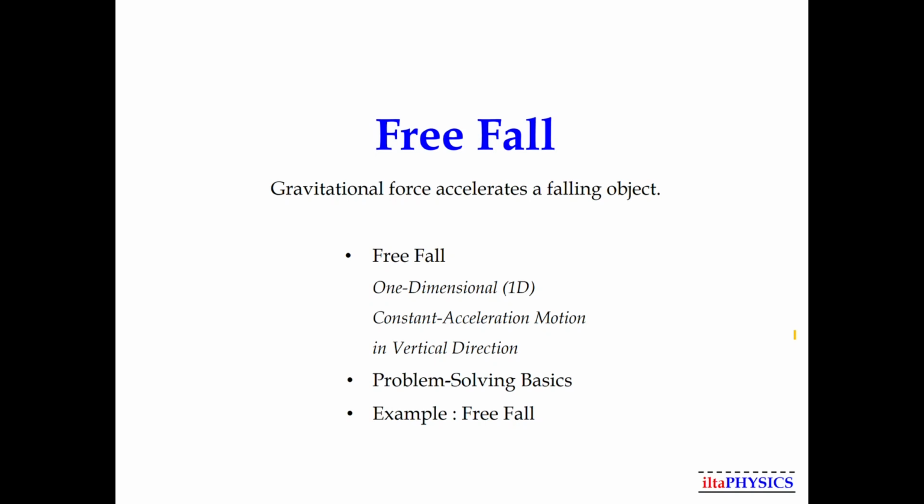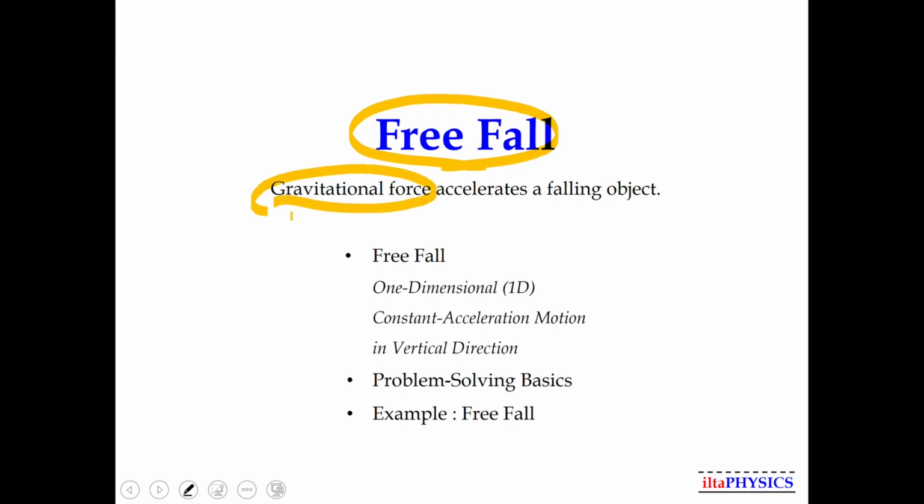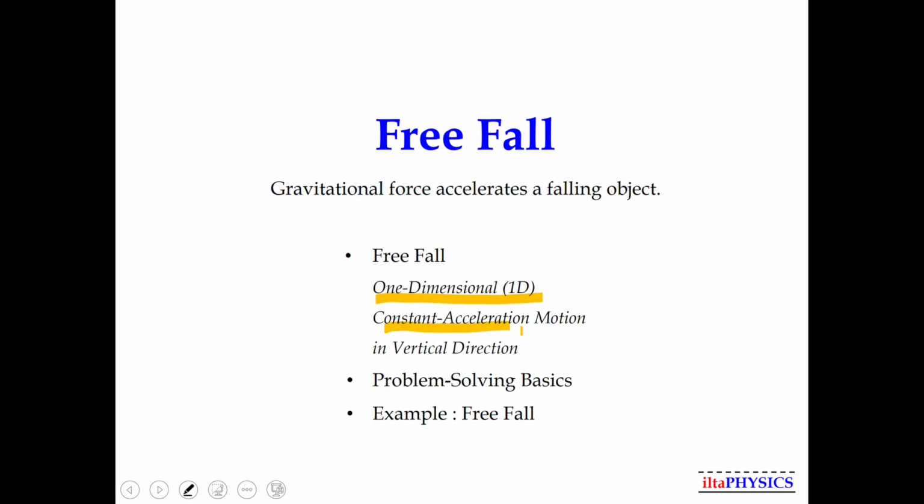Today we are going to study free fall, which is a type of one-dimensional motion. Free fall is a one-dimensional constant acceleration motion caused by the force of gravity, which pulls objects toward Earth. Here I mentioned gravity, and this physical quantity, force, is a very important key factor that we will study in the next chapter. So in a way, this is like a spoiler or a preview of what is coming next.